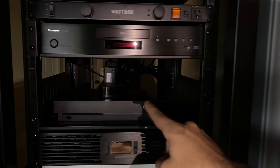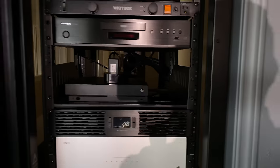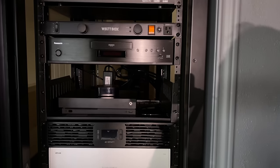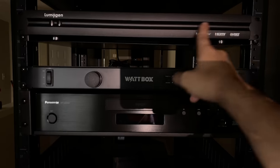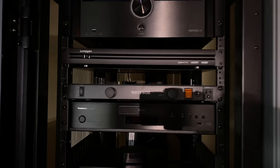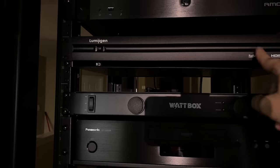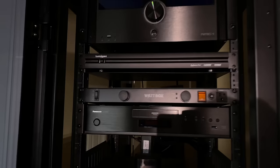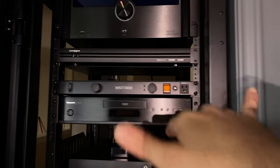Obviously this is going downstairs when the new Xbox comes out, but I'll probably just blank this as well. And then like I was talking about with the plan, this is a 1RU rack and I wanted to make sure that it was going to be fine. But whenever I was putting it on there, I had to put a plate, a 1RU shelf down there, because it was kind of flexing, right?